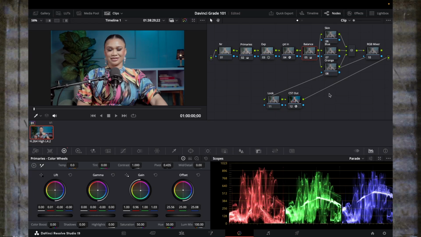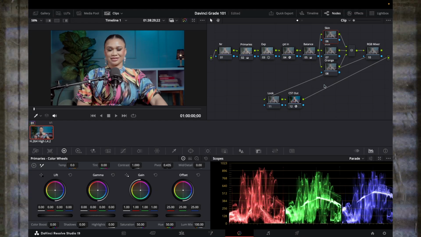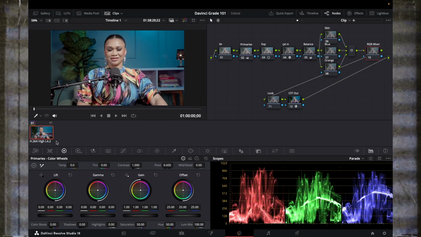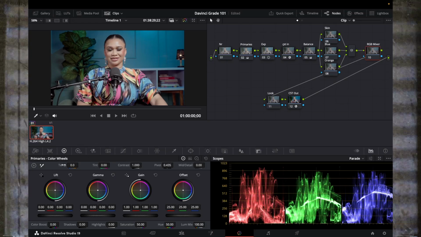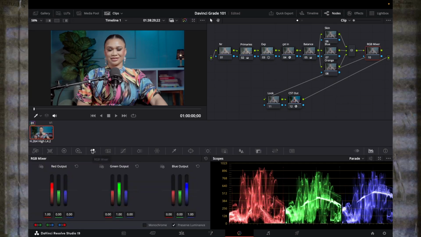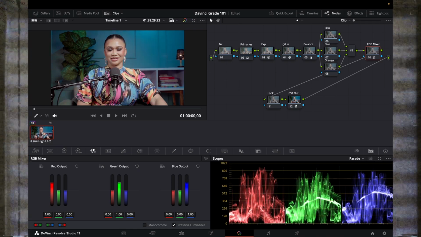Good. So the next thing we want to do is we're going to come down. I'm not going to touch the skin just yet. I'm going to go to the RGB mixer. And here, I'll come down and select the RGB mixer here. This is where the RGB mixer is. And essentially, this just basically touches all of the primary colors in your footage, the red, green, blue. You know, all other colors are a product of combination of these three colors. So this is where you do the mixing of these colors.